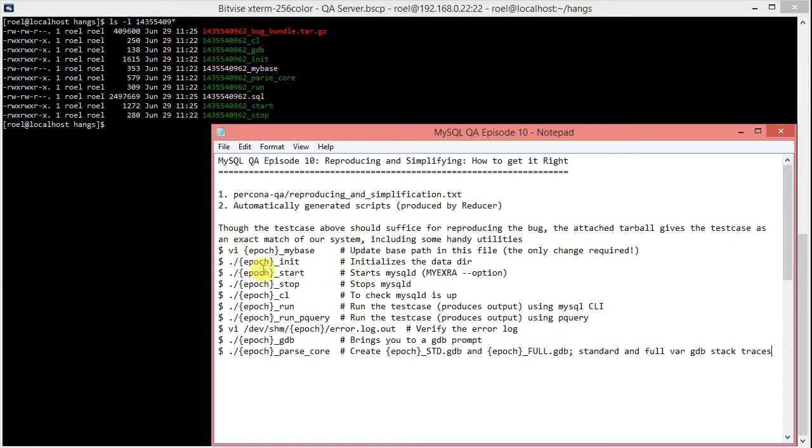So picture that you have a 5 or 6 line test case and you've pasted it into the bug report that you've logged, and you've listed which options are required, etc. Then it would still be very handy for the developer if they had some way of having a more or less exact match of the system that you're using to reproduce the bug, because one of the things that I learned in QA quite early on is that it's very hard to get a bug to reproduce if even a few variables are different between your system and the developer's system.